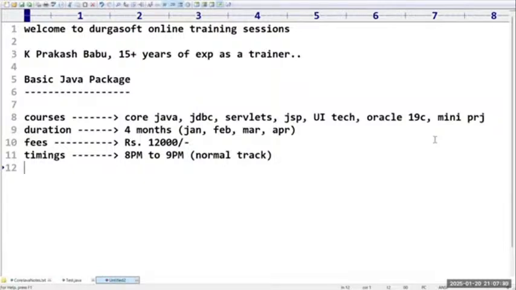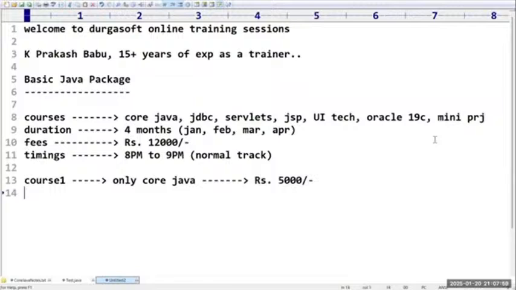And there are two batches. The people who are interested to attend only core Java, you can select core Java. That is nothing but module one. Course one is only core Java. You can register by paying rupees 5,000 for only core Java. And course 2 is this Basic Java Package.